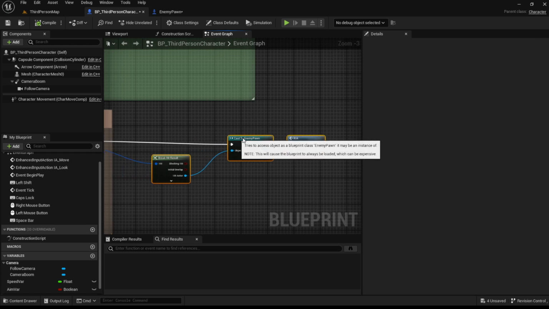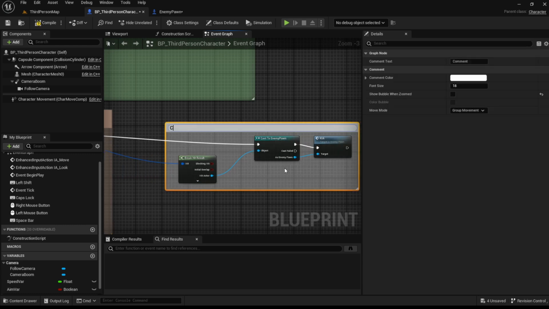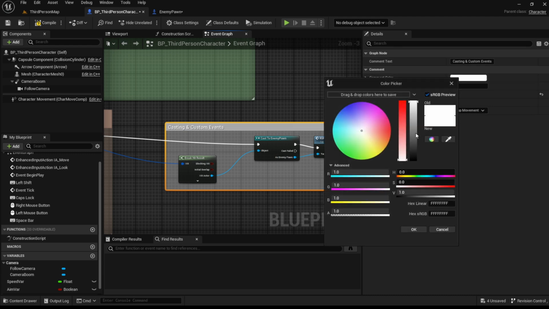And then this, we'll make this its own separate thing. We're going to call it casting and ampersands custom events. Feeling light blue. Oh yeah.